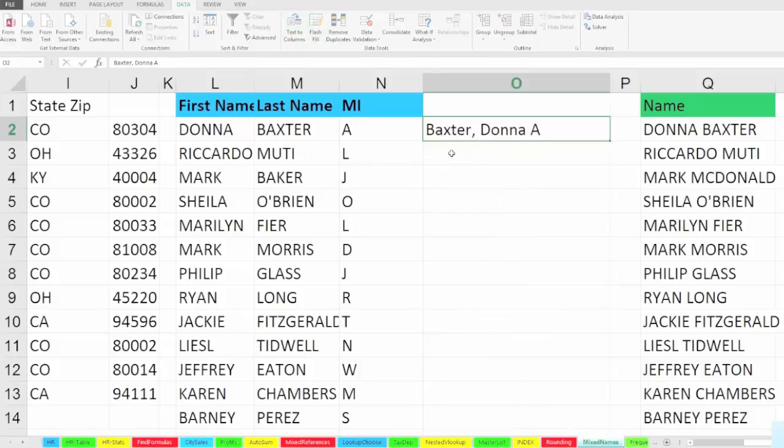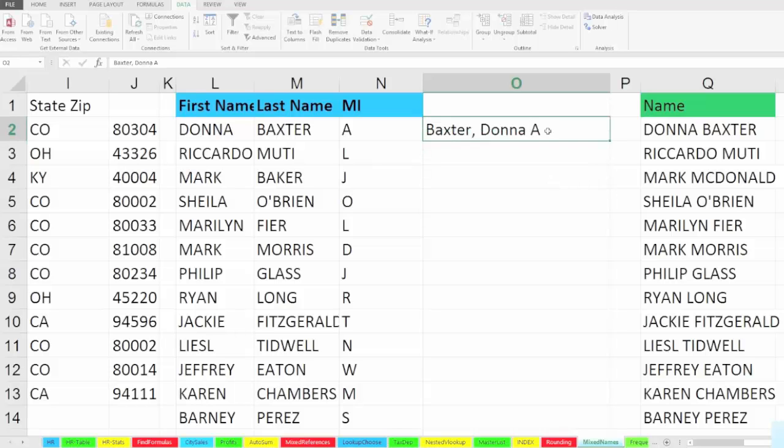The other way of doing this is, after typing this, I can go down here. I'll type the first letter of the last name of the next person. That's M. Oops, now here Excel is not picking this up. In these situations, what I would do is come back here, re-edit, and simply press Enter. And now I'll try the M. Nope, doesn't work there either. One more time here.